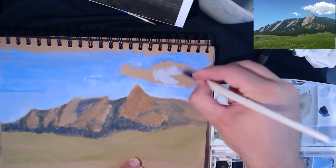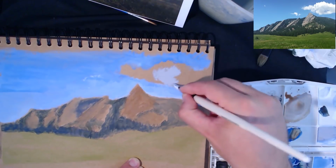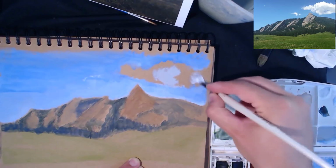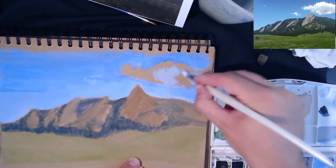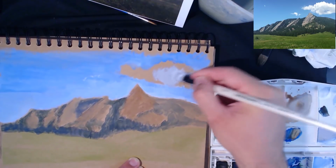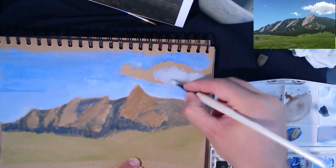So I've got this greyish, brownish colour. I've been using this colour actually quite a lot when I've been painting the sky, painting the clouds in the sky. I just do that for practice as well. I've been, honestly, I've been practicing on everything at the moment. I'm really trying to get better.